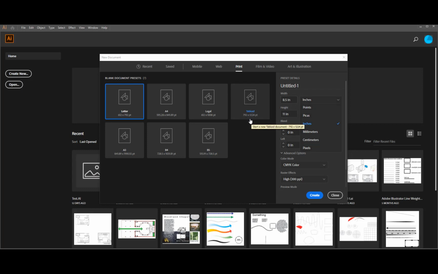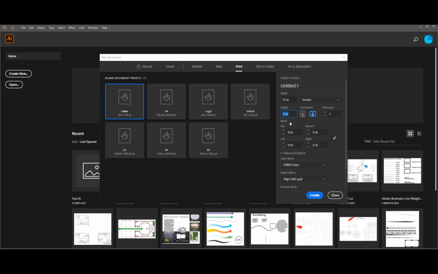If you look right here, actually a tabloid size is 1,224 points by 792 points, but we're going to go by inches. So the width, we'll type in 17, the height, we'll type in 11. Okay?